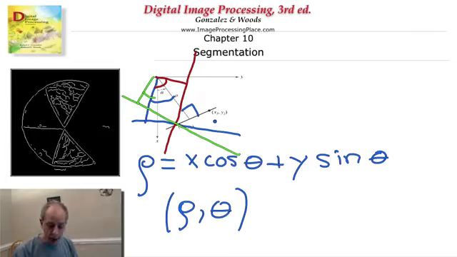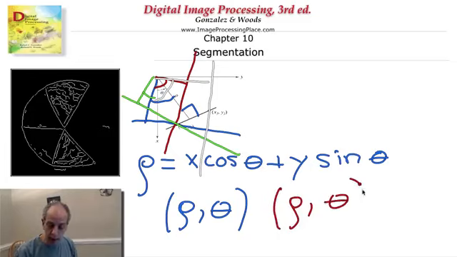Okay? Now, what happens with this other point? This other point has its own lines that go through it. So it's going to go and vote for its own lines. It's going to vote for this one, of course. But it's also going to vote, for example, for this one that has its own rho and its own theta. And it's going to vote, and I don't want to draw too many because it will make the picture very unclear, but it's going to vote for another line here, and so on. So it's basically going to vote also for a series of rho and theta.